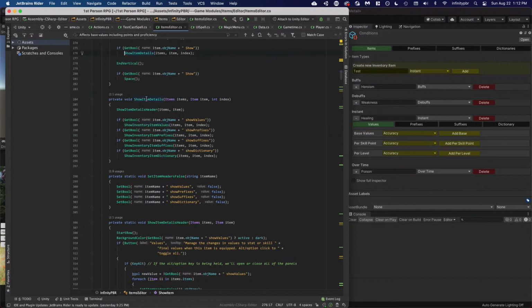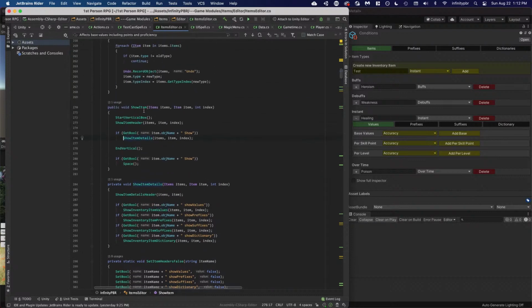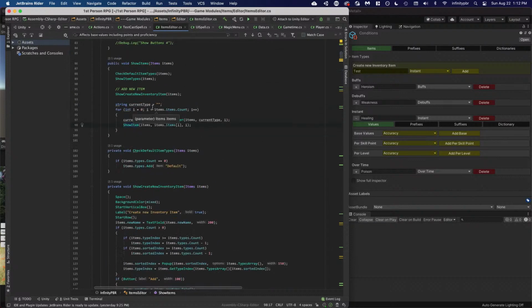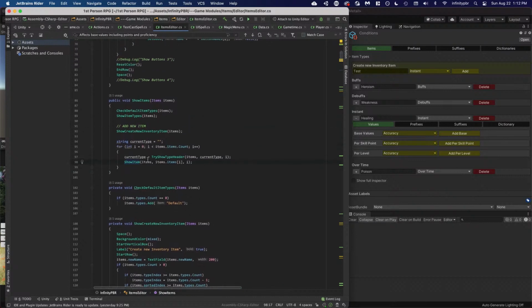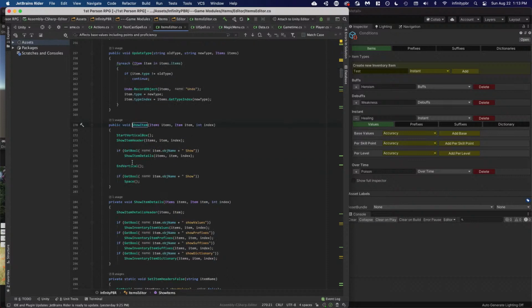Show item details. Show item. Man, we're really going back here. All right, so show all items. And so in this case, items refers to all these items, or the object that holds all those items, and then each individual item is the individual item, and what is i is just the index of it.